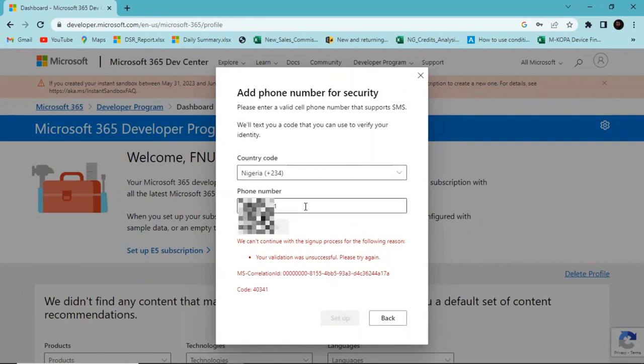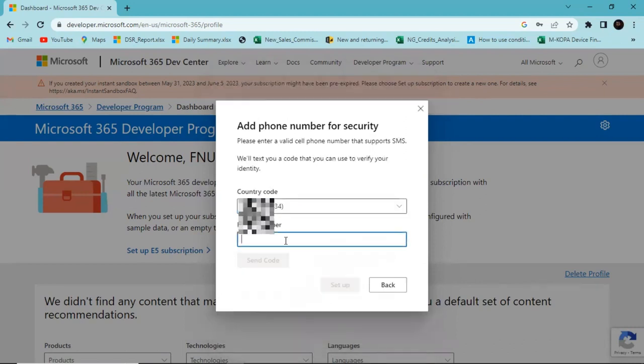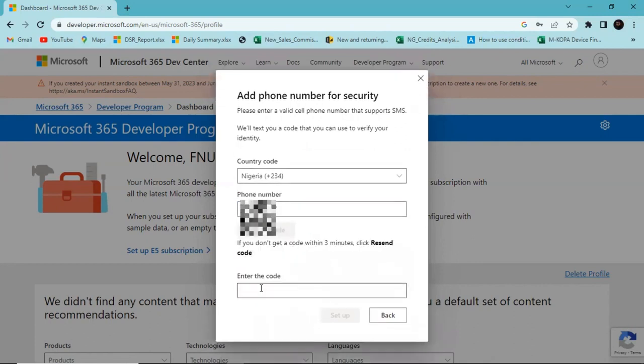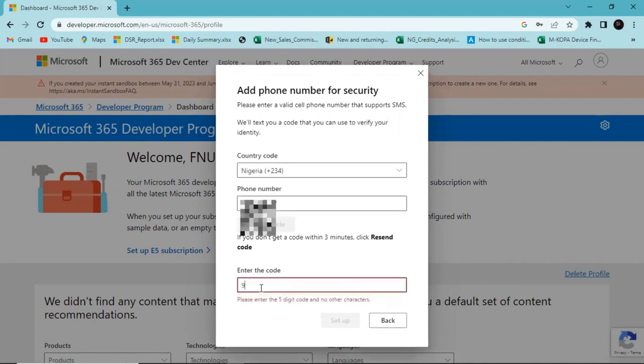It's mostly challenging to validate a phone number, so you try to put different phone numbers and see if they work. I'll try a different phone number. So I put in my code.